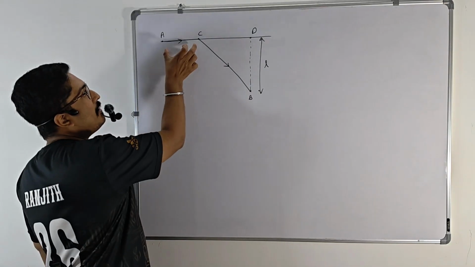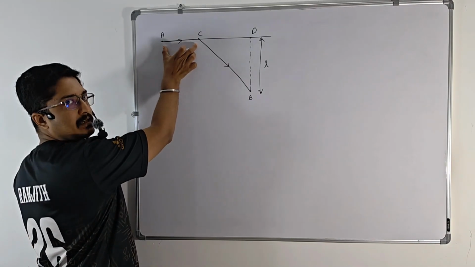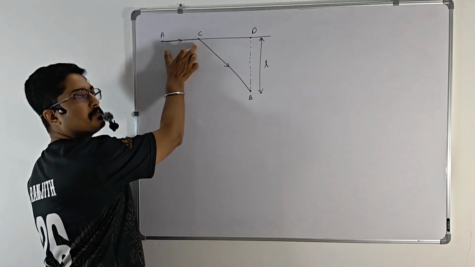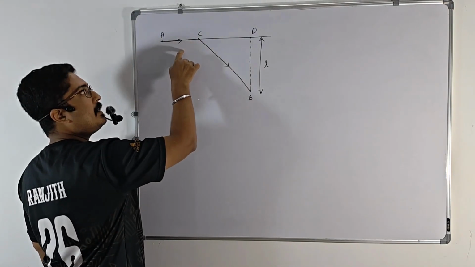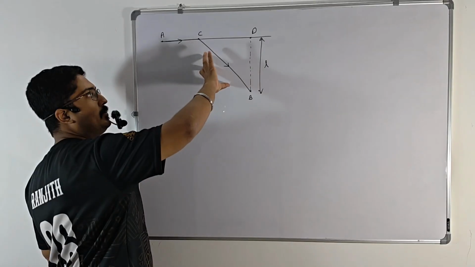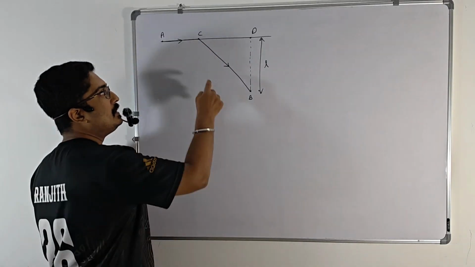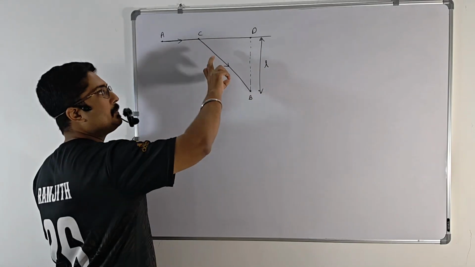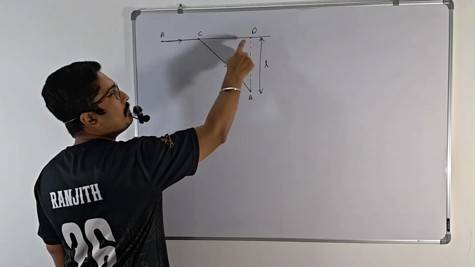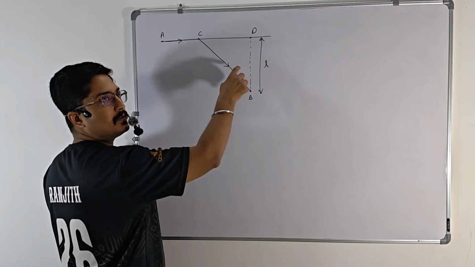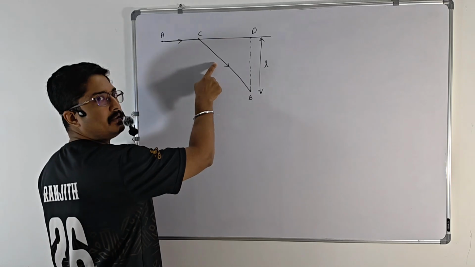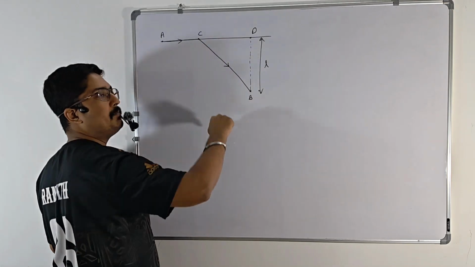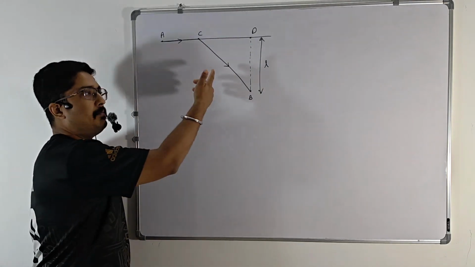Once you get that, you can find the time taken for AC. Find means you can write a relationship. You can say T1 is equal to the distance traveled here, d, divided by the speed. Also T2, the time taken here, is nothing but the distance traveled here. We can obtain the distance traveled here by obtaining the CD and the DB. We can write the CB relationship, I said, using Pythagoras. That distance divided by the velocity there, you'll get the time T2.